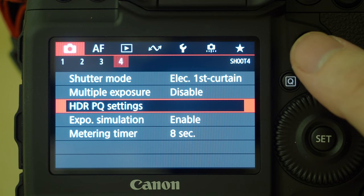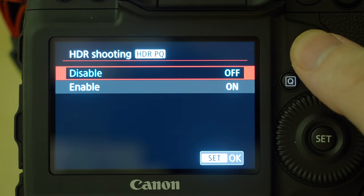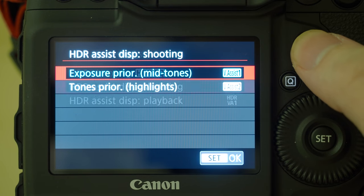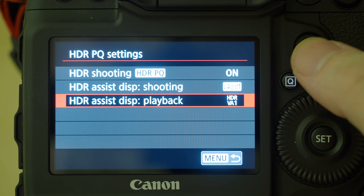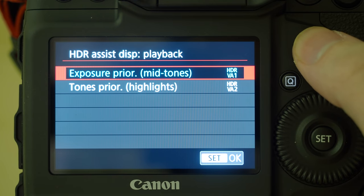This kind of wizardry enables the camera to record the camera's wide dynamic range and output it to HDR standards. The 1DX Mark III also supports HDR PQ, which stands for Perceptual Quantizer, which is a gamma curve that matches what the human eye sees. This is similar to hybrid log gamma, which going forward will be an industry standard across all screens.